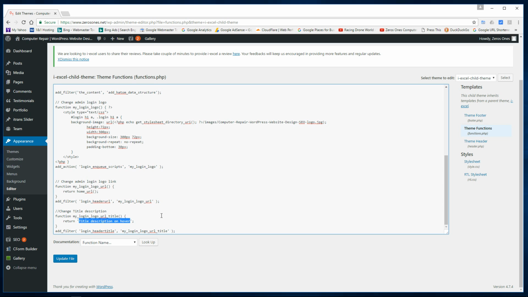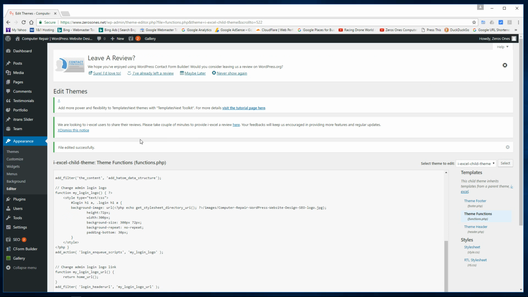I'm going to put "Zeros Ones" for that. I think that's all we'll need to do. We should now be able to click on Update File to save your changes. That should be good.